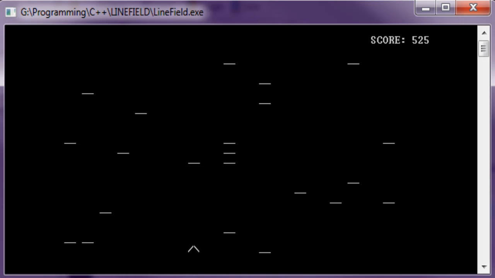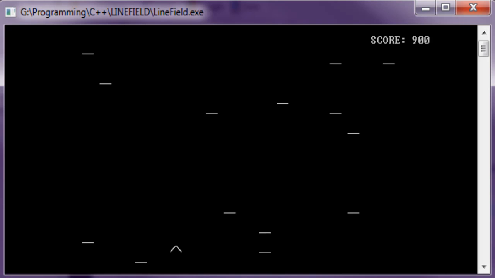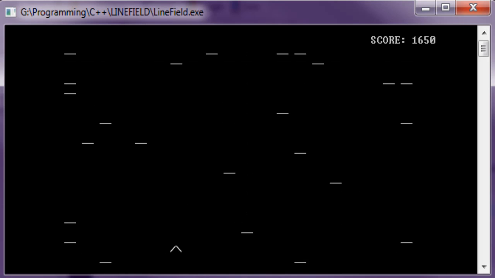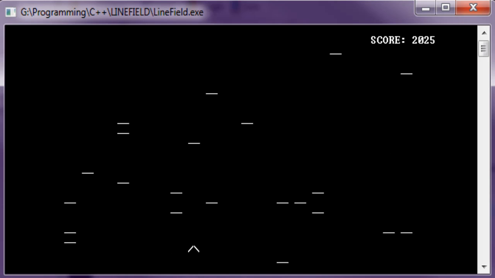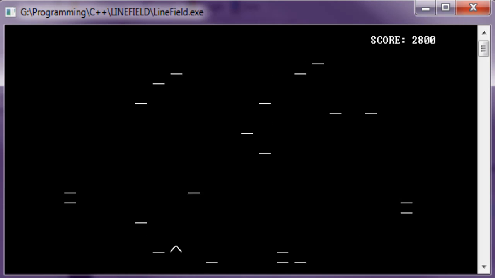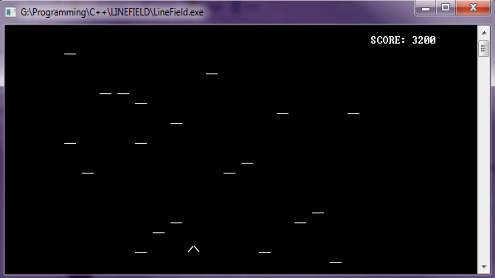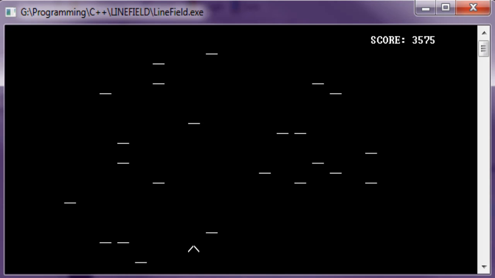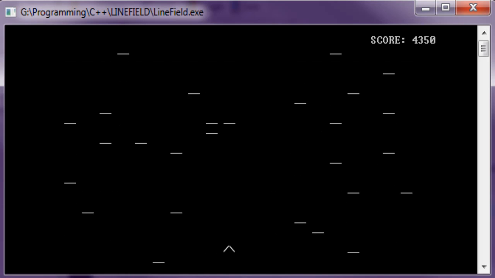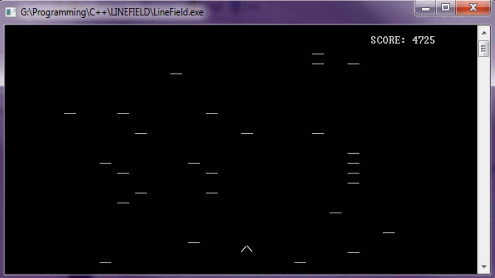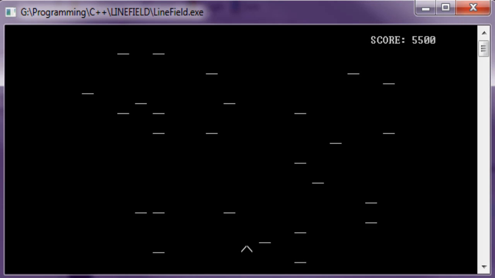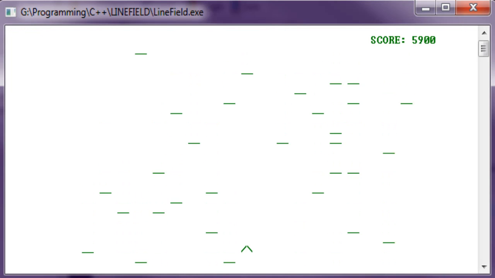You're in this little field, and a whole bunch of lines are randomly generated. Everything's random. There's no set path that you can take. You pretty much use the left and right arrow keys to dodge the lines. Every few seconds, it's going to change colors as well as speed up a little bit. There is a chance, and it actually just happened right there, that it changes to the same color that it was before. I might fix that before I put up the download, but it's not really that big of a deal.